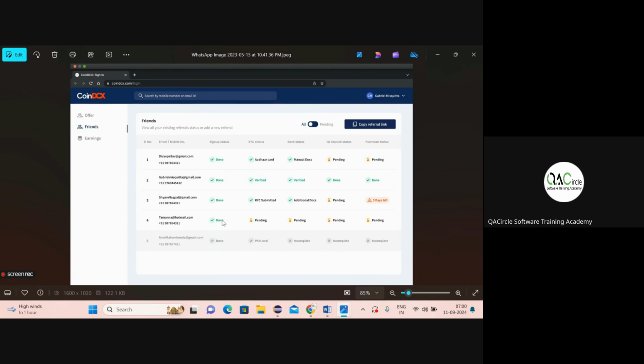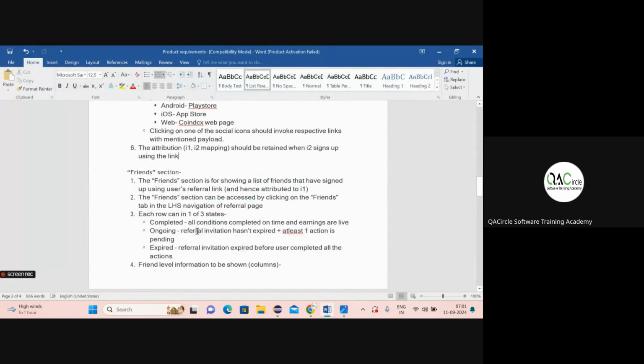These users are in enabled state, and this last user is in a grayed out state. That means this user's referral is expired. We'll understand it much better once we go through the requirement document completely for the sprint section. Let us go back. So it can have three different states: completed, expired, and pending.